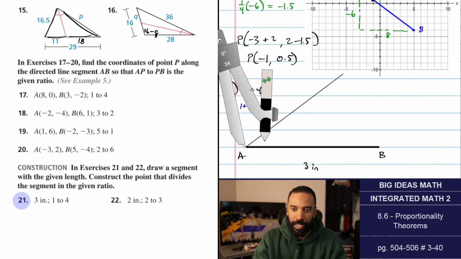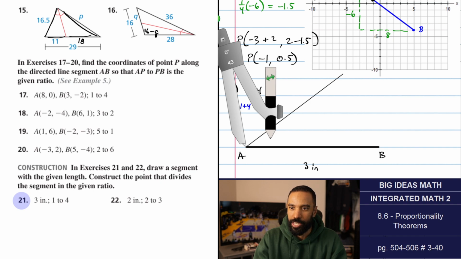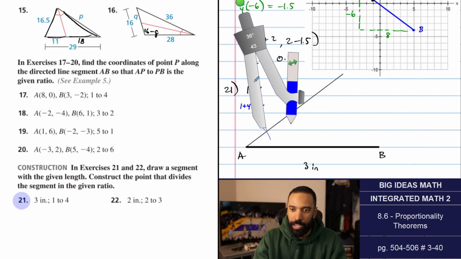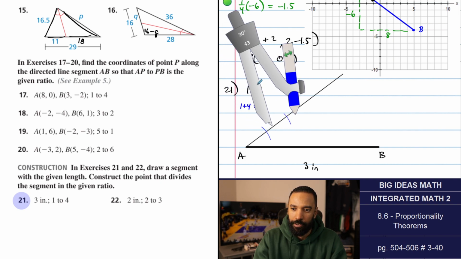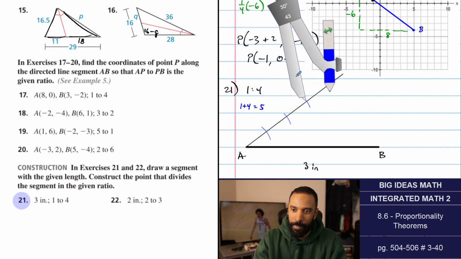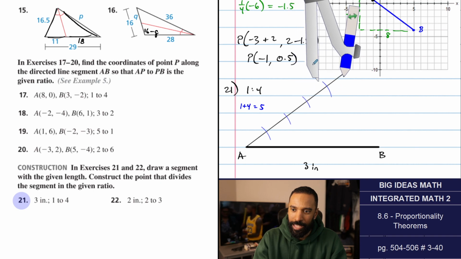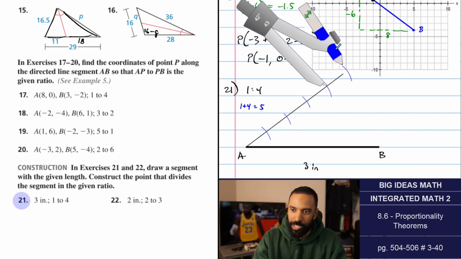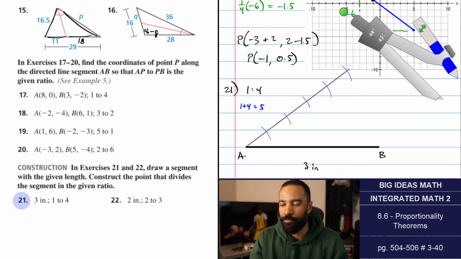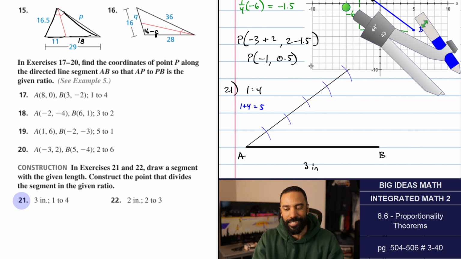But I need 5 of them. So this isn't going to be best here, but I'll try. So like 1, and then from here 2, and from here, we'll see if this will actually reach. It doesn't quite hit right on the thing. Good enough. 3, 4, and okay, doesn't quite hit. Let me extend this. 5. Okay, fine. So those 5 widths, right? I don't know how long they were. I just set some size and did that.